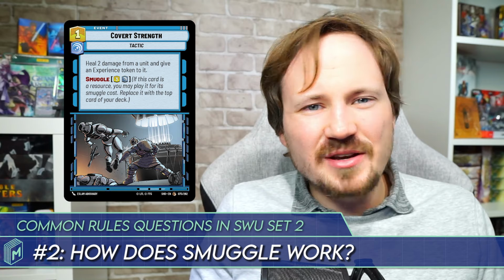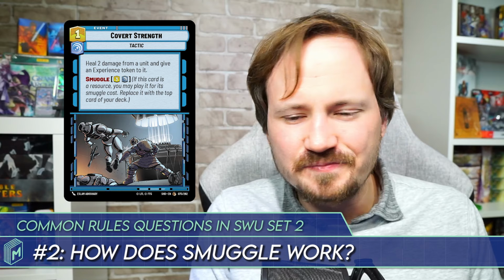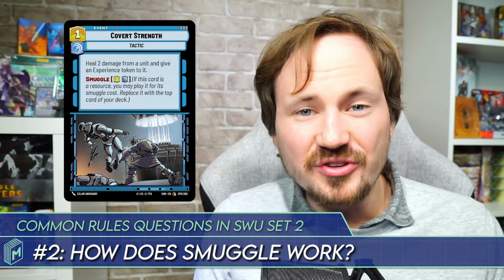Now you get to look at them and say, ooh, which smuggle effects do I have in here? Because when a card has smuggle and it's in your resource zone, you can pay the cost in order to smuggle it out and play it. Now, there are a couple things to note about this.